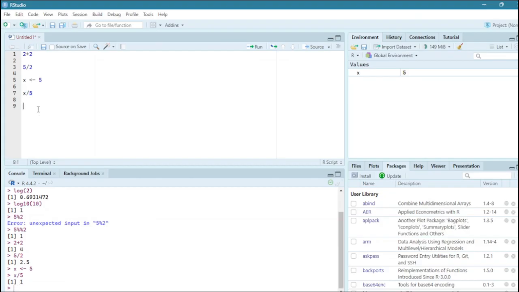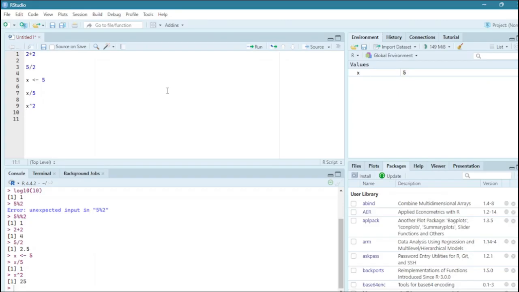If I want to say x squared using that, you will see that the answer is 25. So you can use the environment to store values, but you can also use the environment to store object types. For this video, I'm just going to show you a vector, which is the most common one.